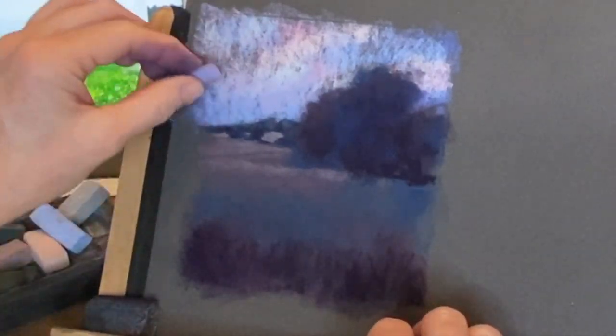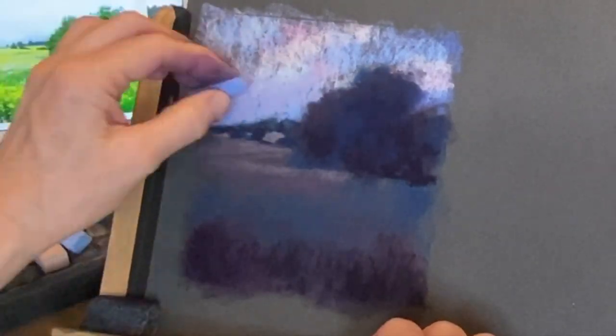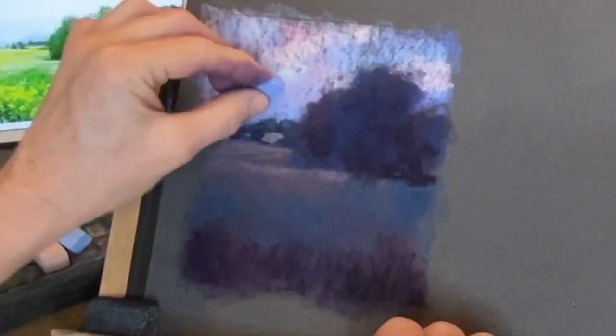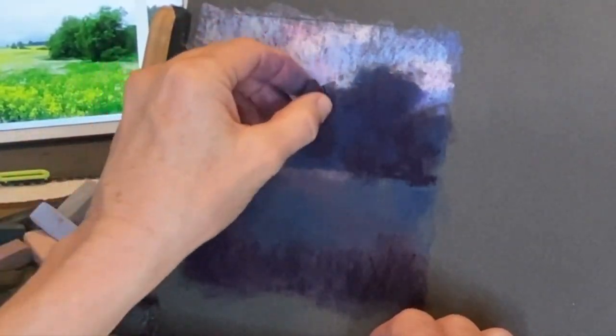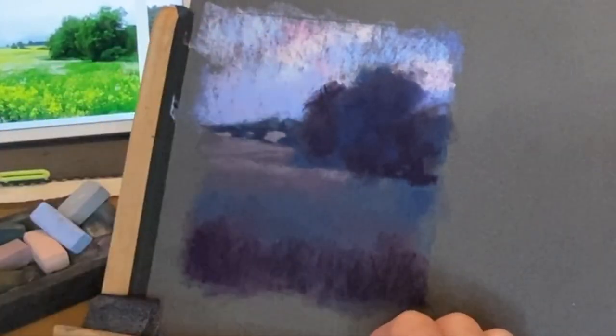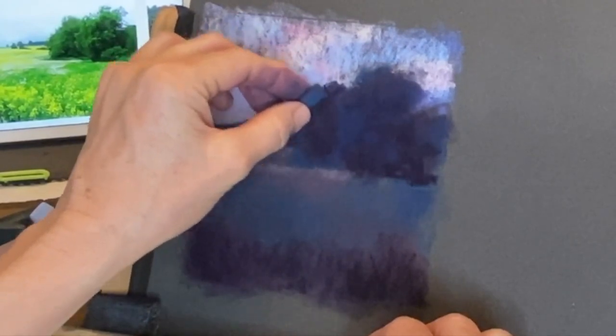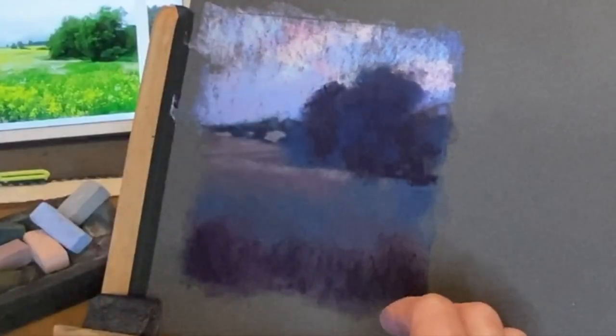So I find that when you work with the darker papers, values you would typically think of as dark end up looking lighter. So you really just see it as you apply it, kind of a method, you know. So that's a very interesting aspect about working on darker papers. All right, so I'm going to let you guys just enjoy this. I wanted to share with you a little bit about what surface I was working on.